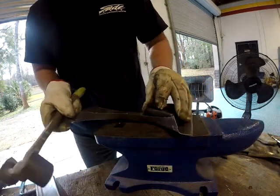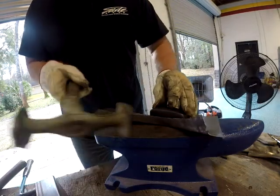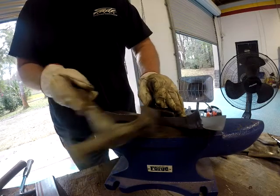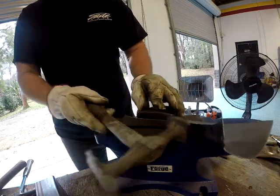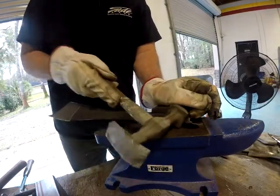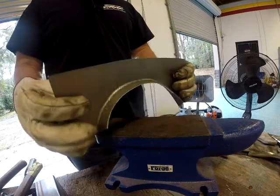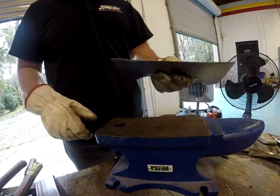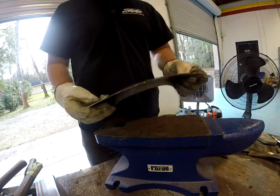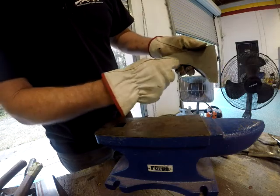Okay, now we got the dolly out. This helped. Actually, I think it helped more than I realized. Again, that curved hammer really makes a difference. You can't use a flat hammer to make this curved flange. There's just no way. So the panel's curved again, so I'm going to flatten it back out. But my flange is looking good. It's where I want it.